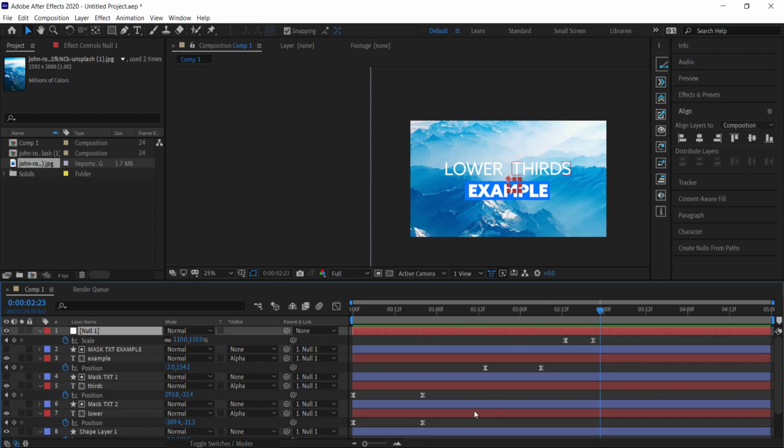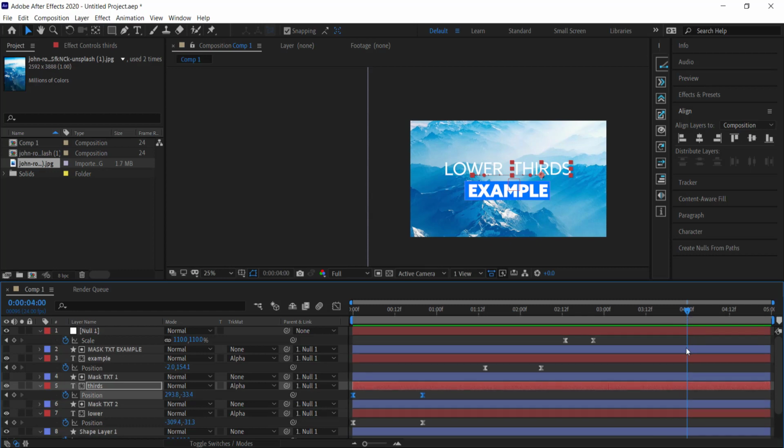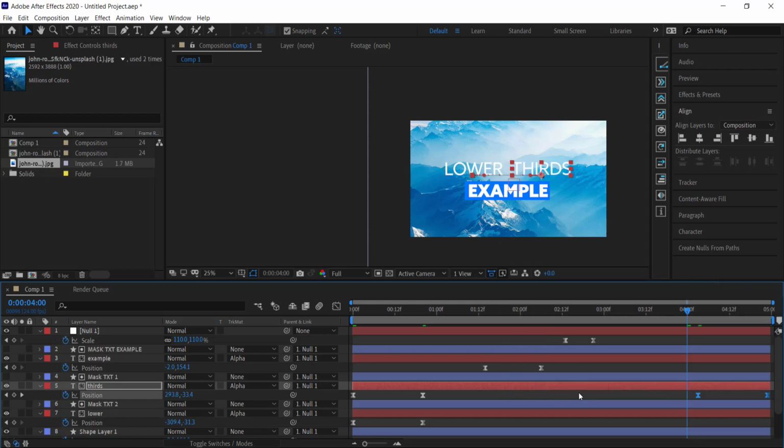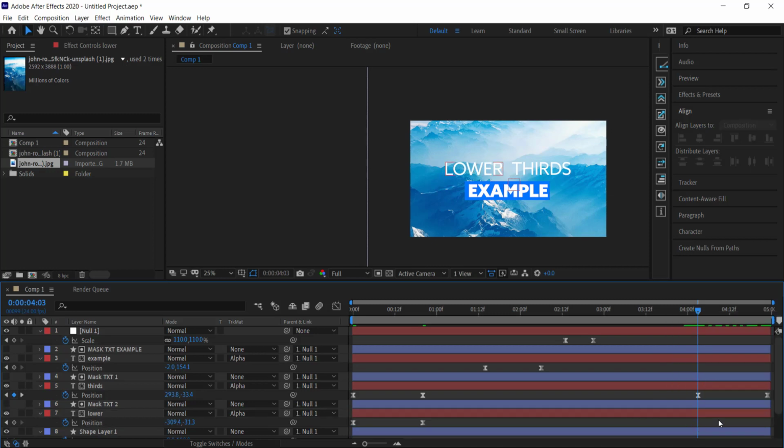Now, the final thing that you need to do is grab these keyframes on this side, and then reverse them on the other side. So what I'm going to do is copy and paste these, and then move forward in time. And I'm going to move that right to the end. And then all I'm going to do is go to Keyframe Assistant and then Reverse, and so now it's going to bring these things back together. And I'll do the same for all of these keyframes and we'll have a look at the finished product.